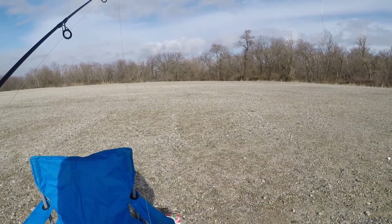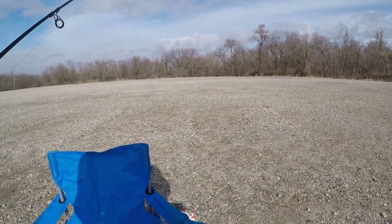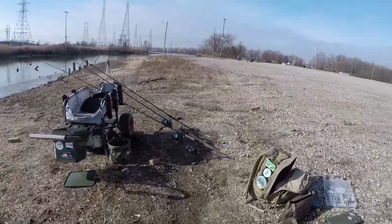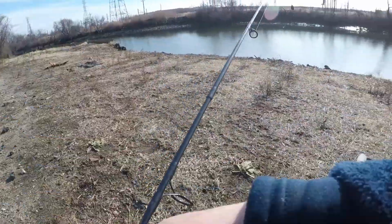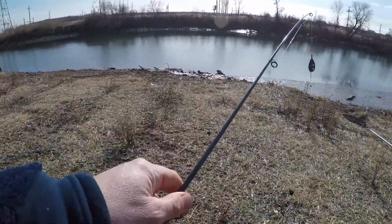Alright, so we got that on there, and that's what that looks like. So I'm going to show you how to put on the bait. Alright, so we'll be using 3 rods. So this is rod number 1.